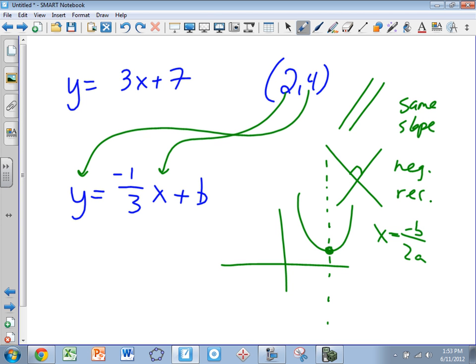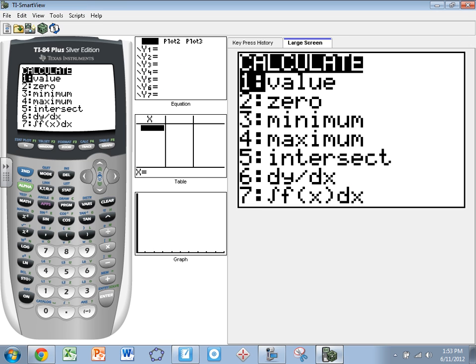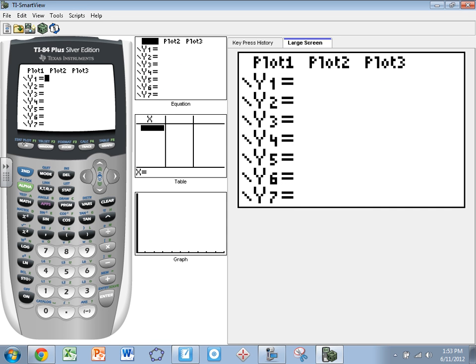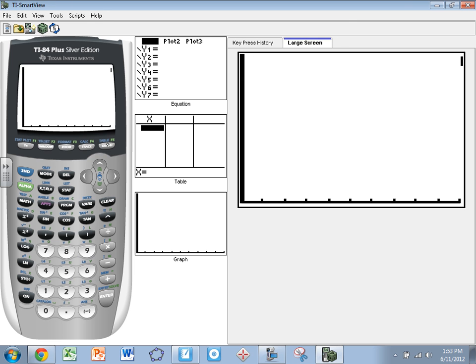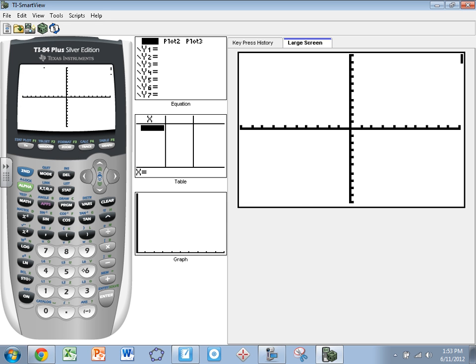So say this turned out to be 4. That means your vertex is going to be 4 comma some number. Remember the axis of symmetry lines up on the vertex. If you can find the axis, you know that, and you can plug it in. What you could also do, as Rosie said, go to y equals, let's say it was x squared plus 2x minus 6. And I hit graph, come on, zoom 6. Okay, hit graph, and I want to find that vertex. Well, isn't it right here? See the vertex right there?